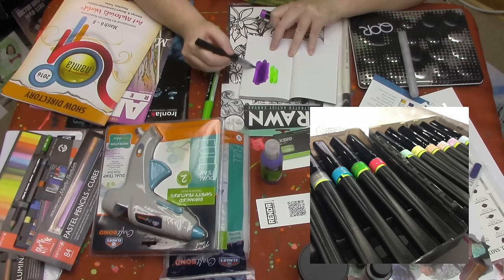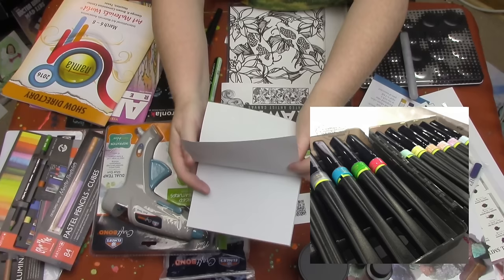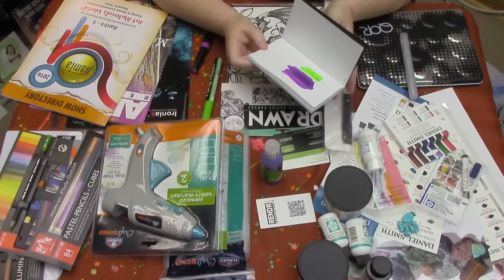Look at the back of this. Did you see me drop the ink on there and still nothing? If you have somebody that's into drawing or doodling or doing Zentangles, one of these pads, they're by Crescent, they're by Render. You can just ask for it at your local distributor, like your local craft store or art store, and they can order this for you. You can also go online and get it. I would totally recommend it.